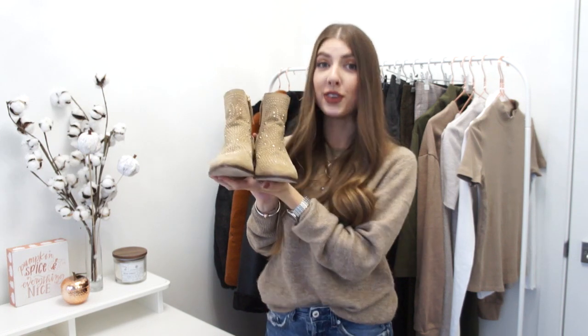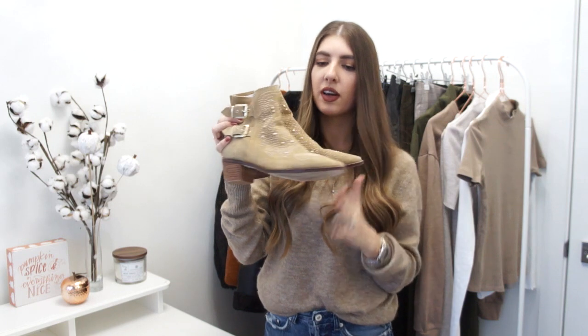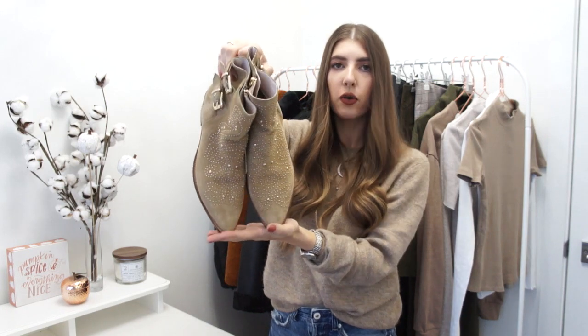The last item, and I feel like I've saved the best for last, is these beautiful suede ankle boots. These are a real suede ankle boot. Do they look familiar? I think they look a lot like a very high-end designer boot — the Chloe Zuzana boots, which retail for a lot more than these ones do. These ones were $150 Canadian, but they definitely have a lot of similarities and make for an amazing designer dupe. I love the gorgeous buckle detail on the side and the gold hardware on the front — that really makes the boot. I don't have anything like this in my wardrobe, and I love suede in the autumn and the winter. It's a gorgeous fabric whether it's faux or real.